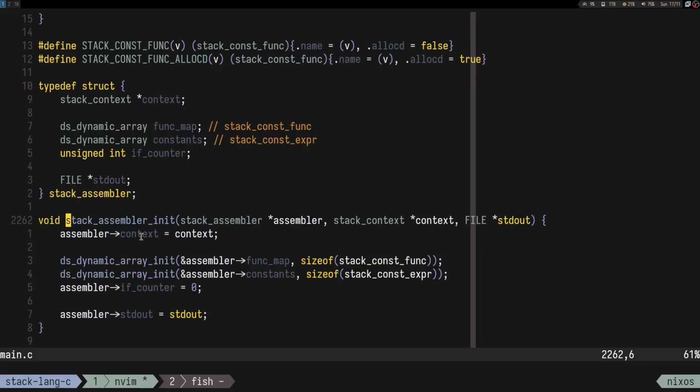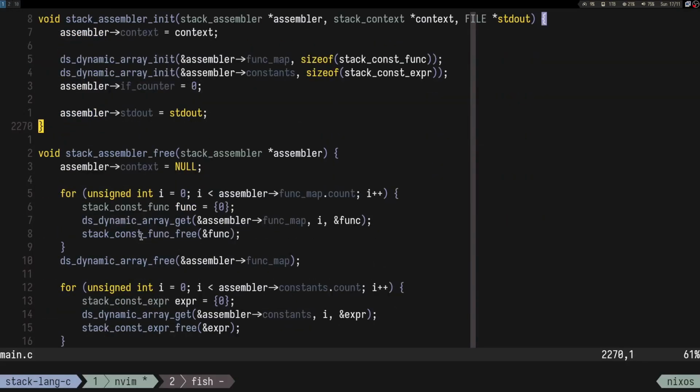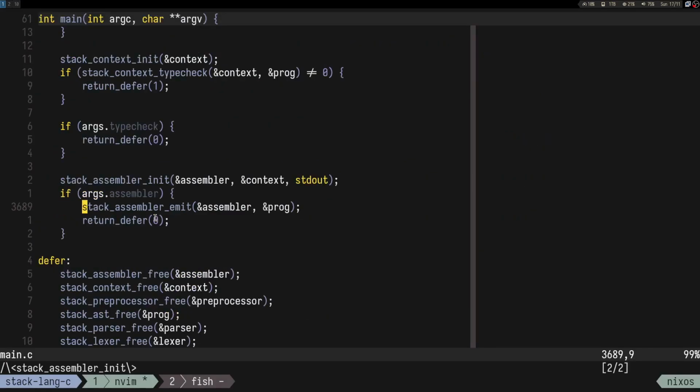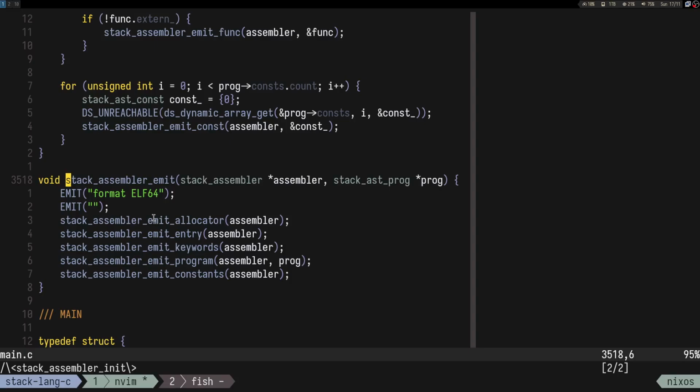So next part, I guess, if we want to go in that direction, we should add the stack assembler. Right, stack assembler, and I guess for the beginning, stack assembler init just does some initialization, not interesting. Maybe just going straight to stack assembler emit.